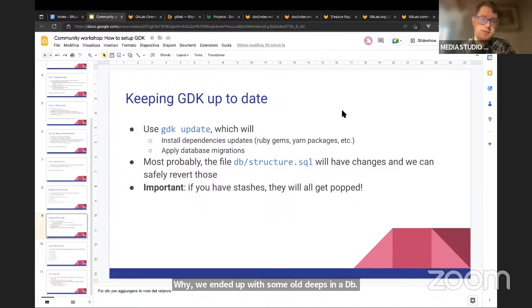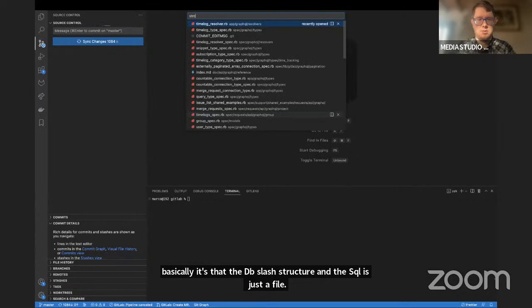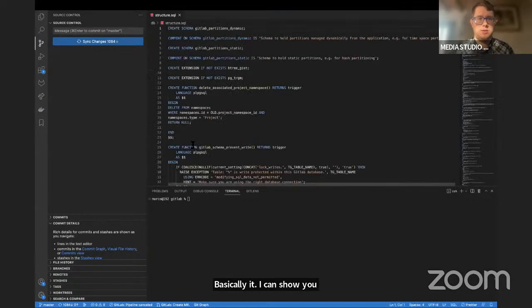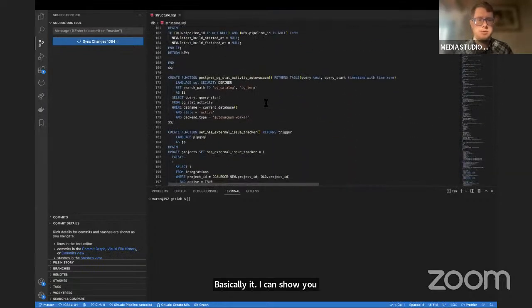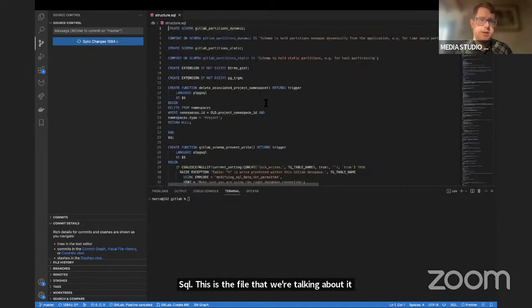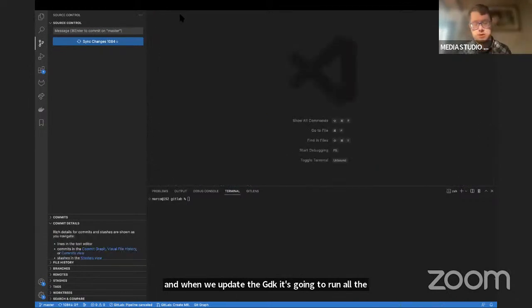No, basically it's that the db/structure.sql is just a file. Basically, I can show you. This is the file that we're talking about. It basically has all the setup needed for the database. And when we update GDK, it's going to run all the missing migrations.